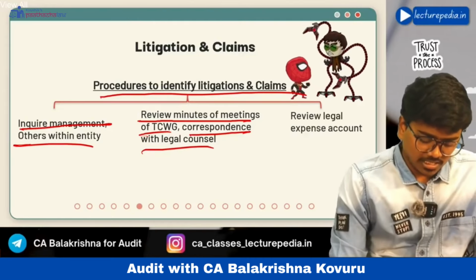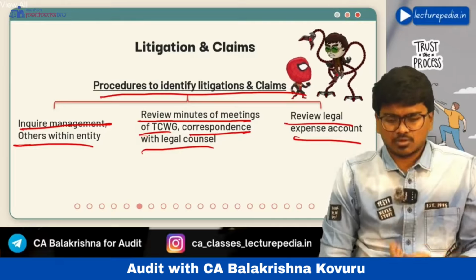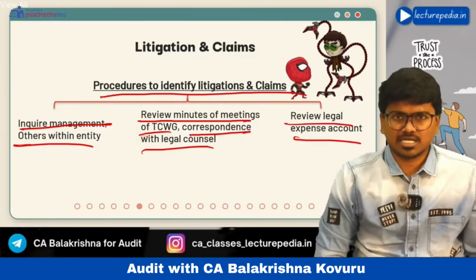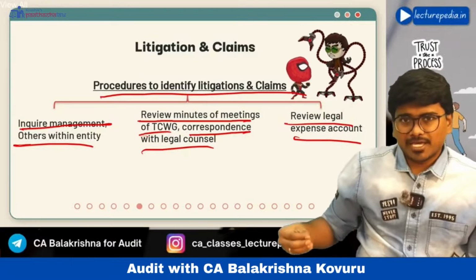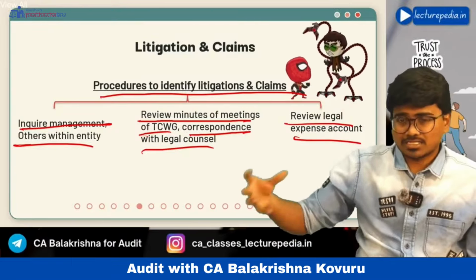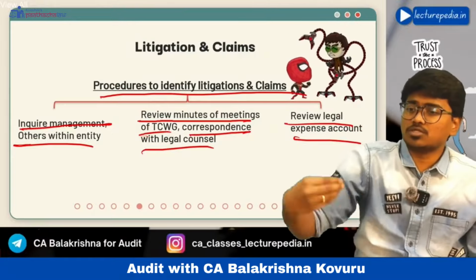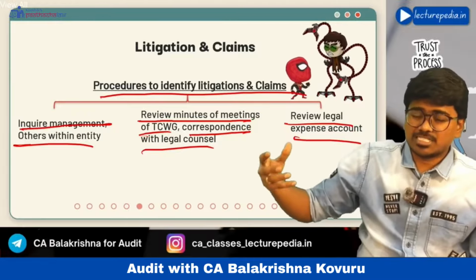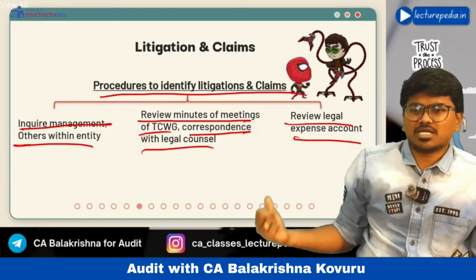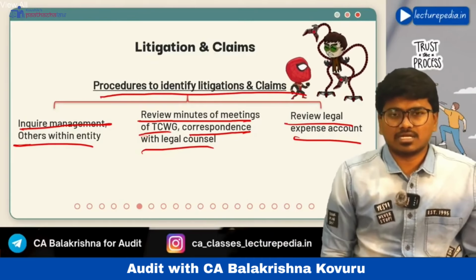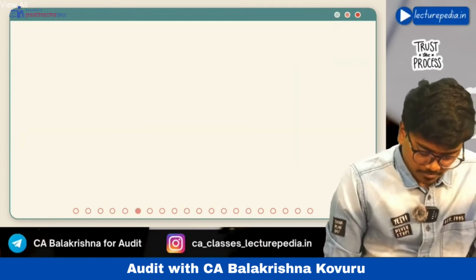Next, you will verify the legal expenses account. By seeing the legal expenses account also, you can come to know whether there are any litigations and claims against the company, because in the legal expenses, you will pay amounts or fees to the lawyers and some other expenses to deal with these litigations. That expenditure you will debit to the legal expense account. So if you check the legal expense account, you will come to know about litigation and claims that are against the company. So these procedures you will perform.